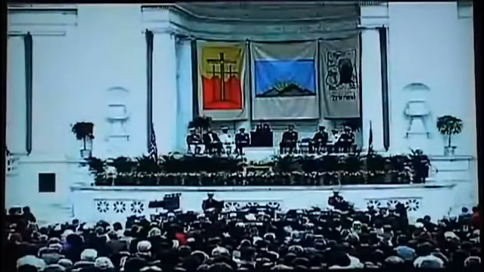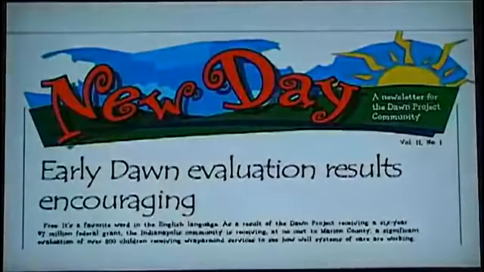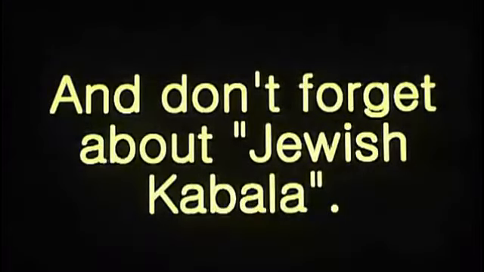So here's a picture of a Christian celebration, and you'll see on the backdrop the crosses, and then you'll see in the middle the mountains with the sun rising on the new dawn. Most Christians have no idea in the world the significance of these symbols, have no concept in the world about what they're being led into. And of course, with this new dawn, we get into something called the new day, obviously. Christian symbolism still.